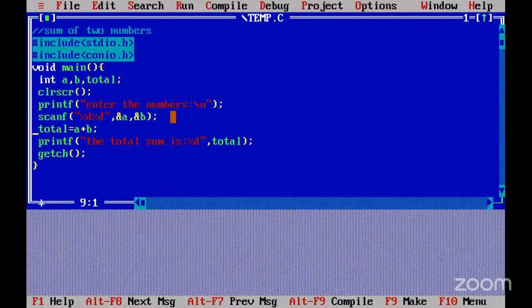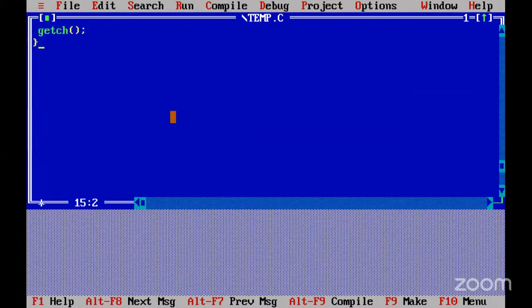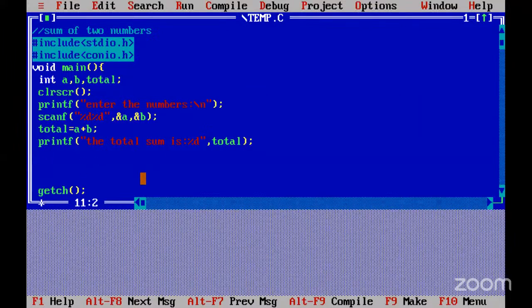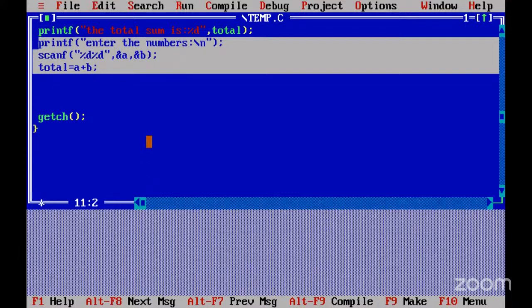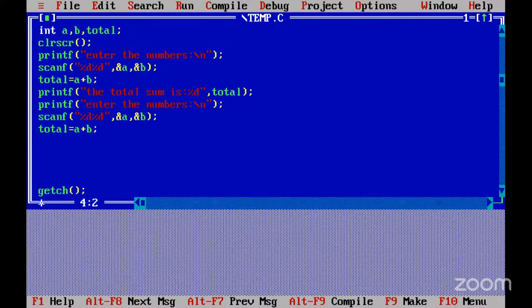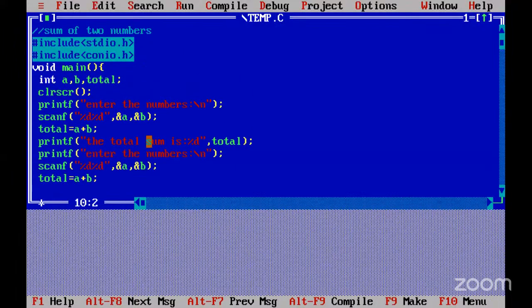Now once again, I wanted to perform one more. So Control Insert, Shift Insert, and Control K. These are the shortcut commands.